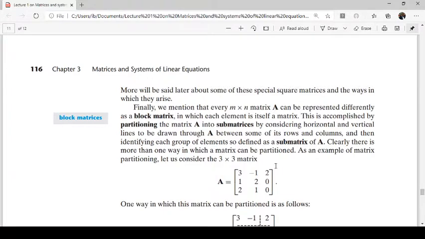Before I round up the course, I want to talk about block matrices, as we can partition a matrix into sub-matrices by considering horizontal or vertical lines. Sometimes the entries of a matrix may be very large and you want to multiply, or perhaps even find the determinant of that matrix. How do you go ahead with such a matrix? That's where the concept of blocking comes in, where we partition such a matrix.